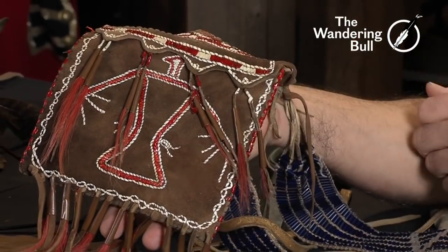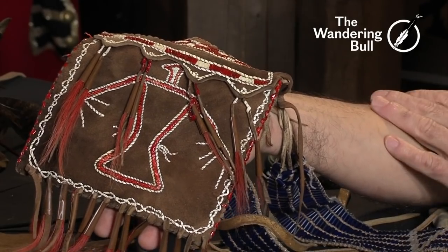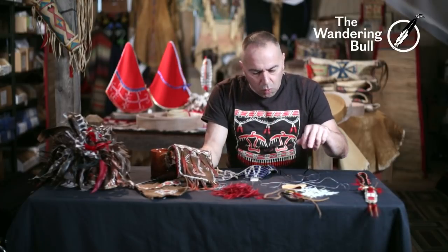The element in the middle is the Thunderbird. The Thunderbird was a power symbol - note the Thunderbird on my shirt. Those Great Lakes tribes, the Thunderbird was somebody that could walk on the ground and fly to the heavens, so he had magical powers. And red was a warrior's color. A lot of the quill work, historically, was done by women, worn by men.